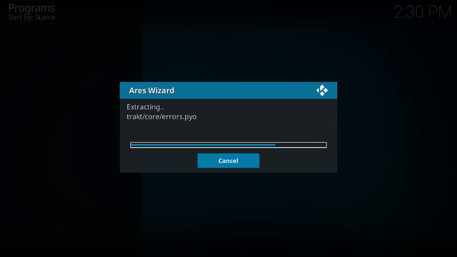And it depends on who's on your Wi-Fi and how fast it is. Then you'll let it load, and then in a second something will pop up.